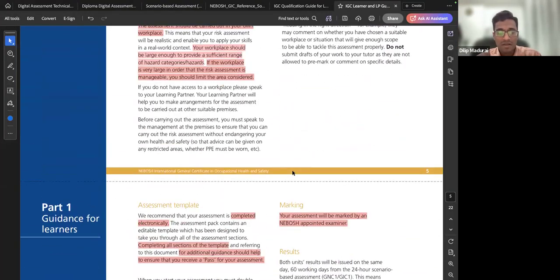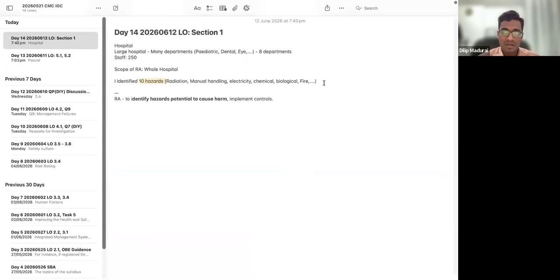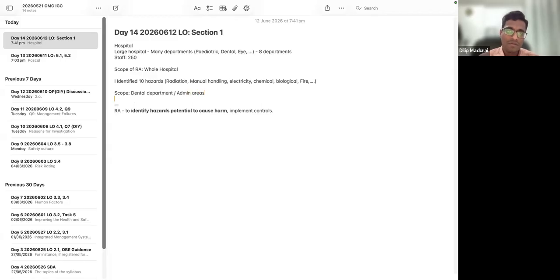So now if I rework my scope, I say that the risk assessment scope is for a dental department, and its admin areas. And now if I say I identified 10 hazards from the dental department scope alone, would it be suitable and sufficient?